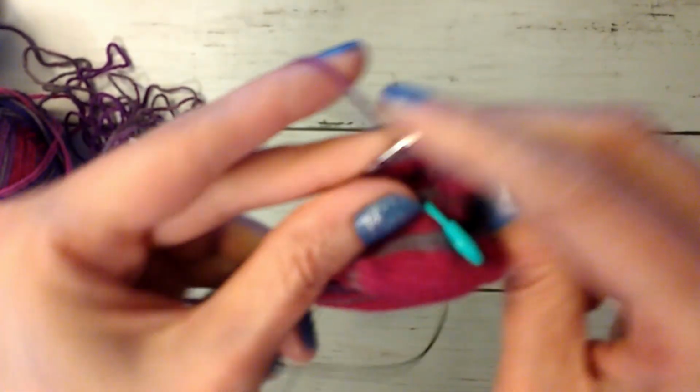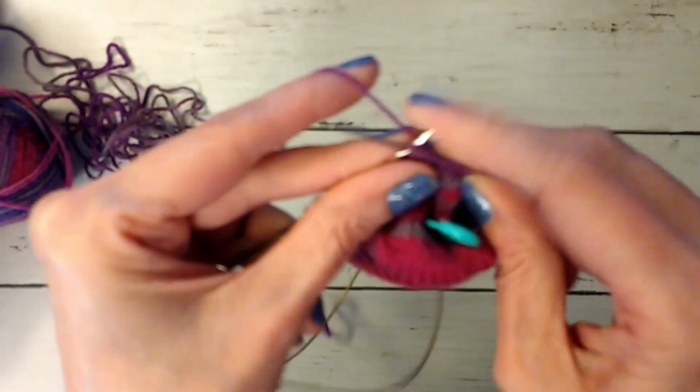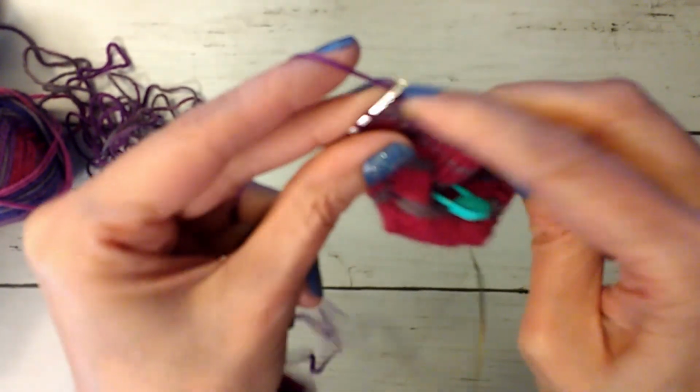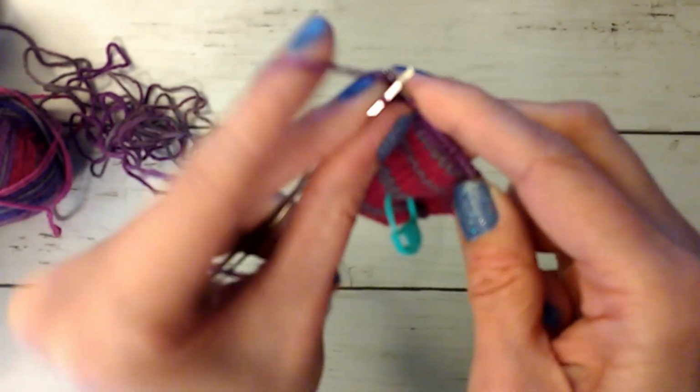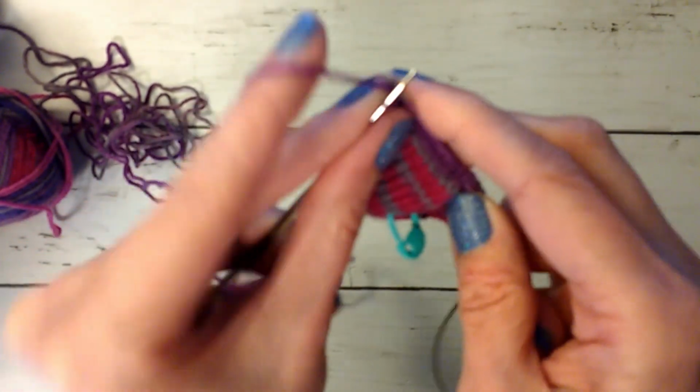But then what you would do, because I kind of want to have a visual for this. And again, sorry it's blurry when I'm moving, but it's just the type of camera I have. I don't have a high quality camera, so it doesn't track movement very well.